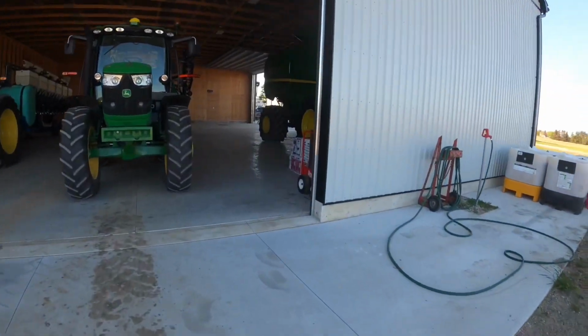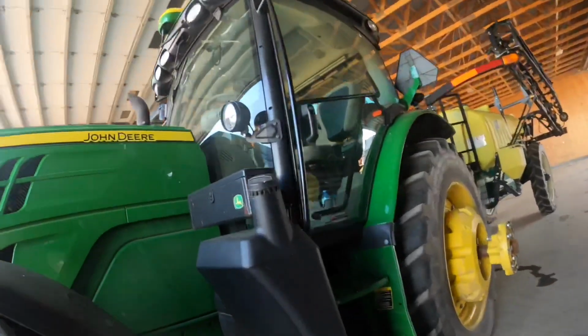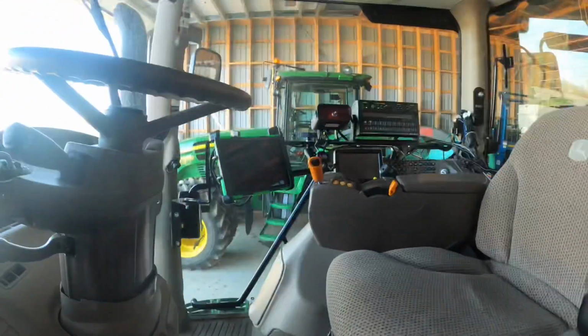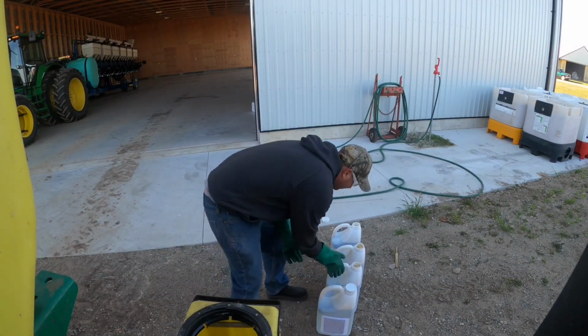We got almost 200 acres left, and 40 acres of that is getting tiled with the other 90 acres of corn ground. So we're at a standstill after tomorrow, which is a good problem to have. I don't know if that's gonna be a little bit noisy or not, but we got a mix sprays in here.